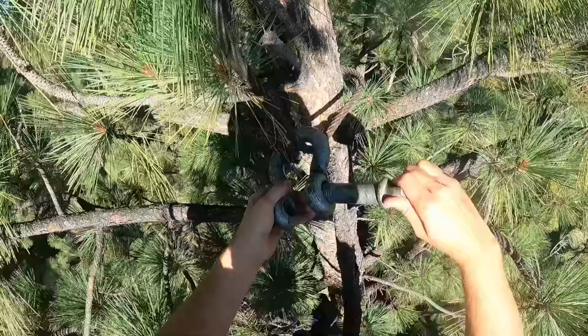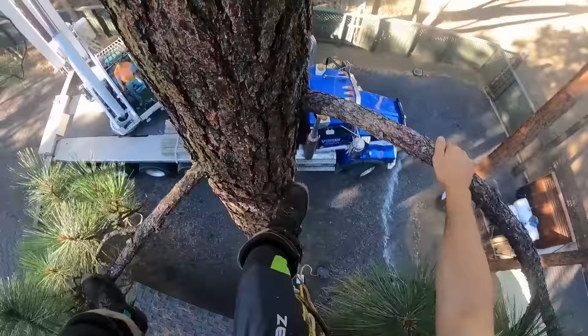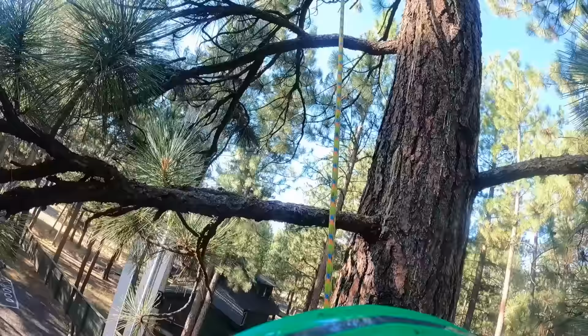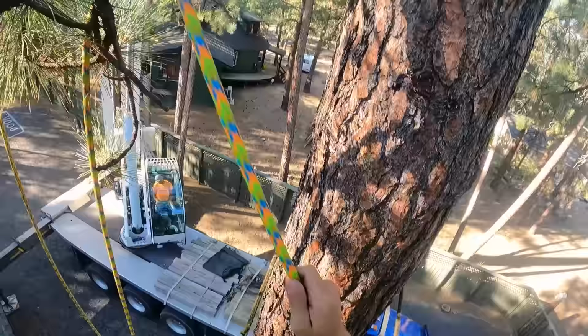It's like hillbilly sling, dude. Can't remember the last time I did a ponderosa pine. They don't grow where I live. I mean, they grow if somebody plants them, but they're not native, and nobody really plants them. I'd probably want to wear gloves if I was working on these all the time.